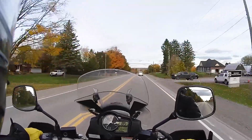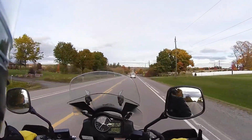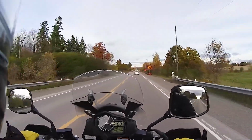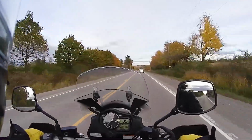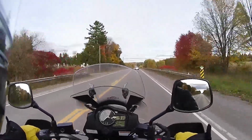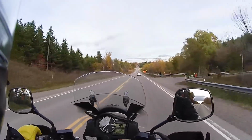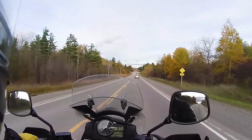To be honest, I will probably recommend the V-Strom to somebody who has at least a year or two of riding experience, simply because it does take some skill to move this bike around. Once again, on the open road there's no problem at all. Everybody can ride it, but in a city it's a little bit different, especially in tight, congested traffic with a lot of cars around, on stop and go for an hour or two. It can be tiring. It can be really annoying, and you can get really frustrated.